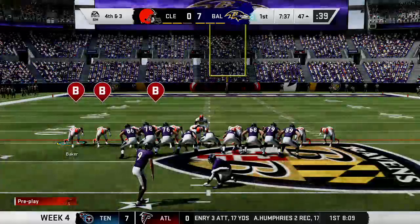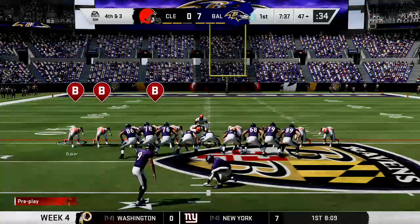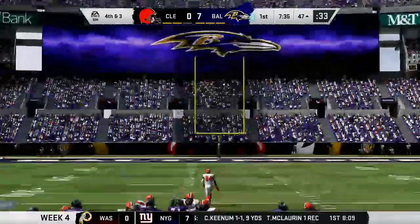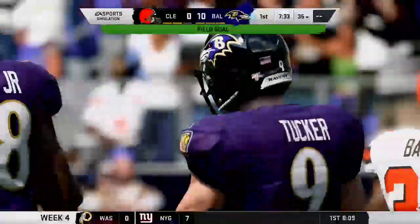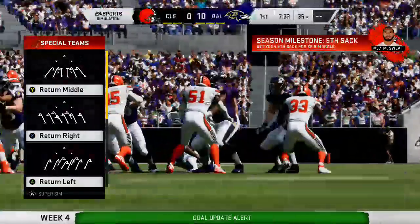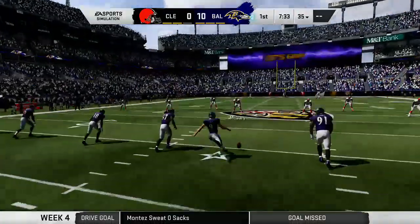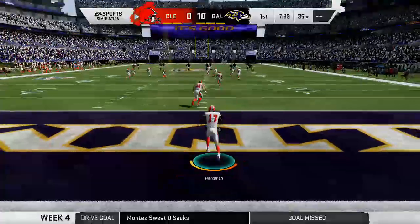Now Justin Tucker. He has hit from 61 in his career, so he has the leg for this. This to equal Matt Prater's record. It's a 64-yard attempt. And this is good. He got just enough to clear the crossbar as he drops it in from long distance. So there you go, partner. How about that? Oh, that was pretty cool. That will tie the all-time record set by Matt Prater of the Broncos back in 2013.